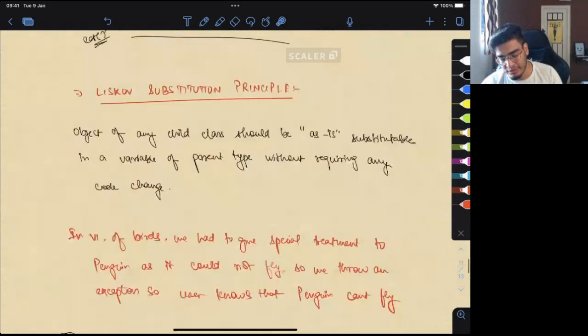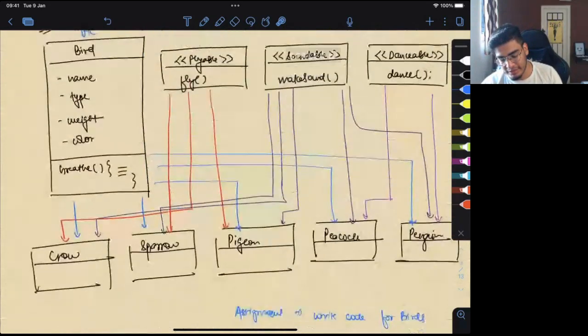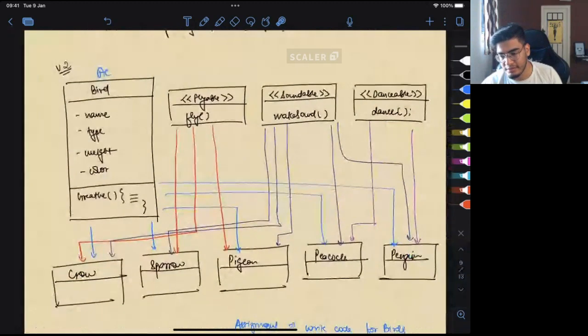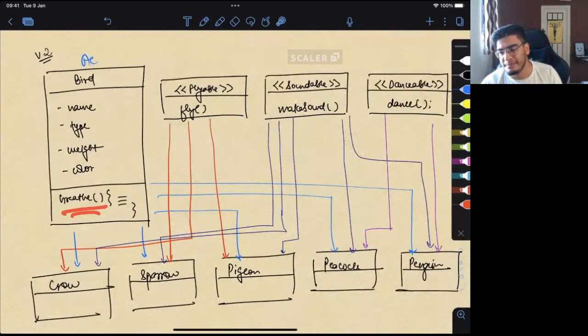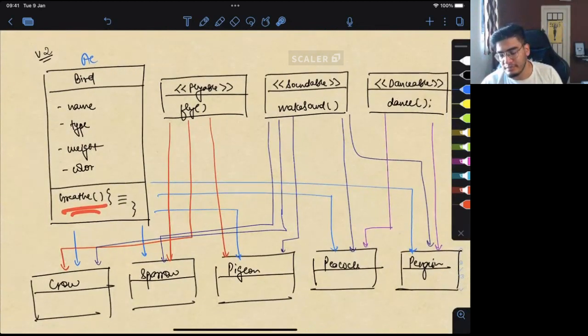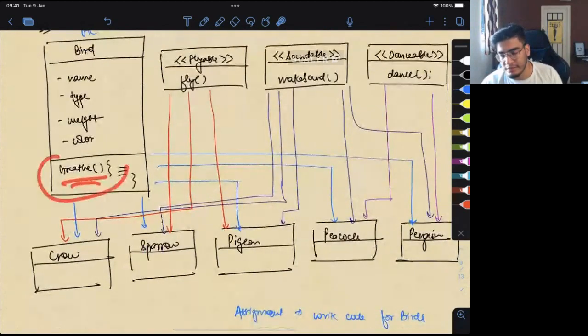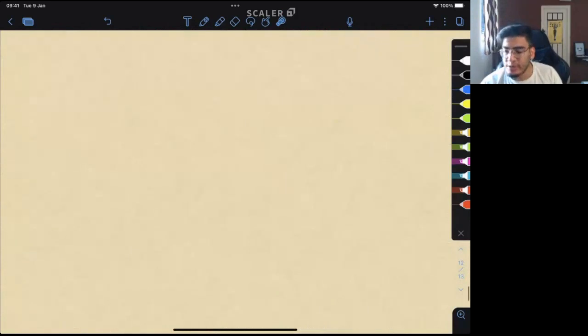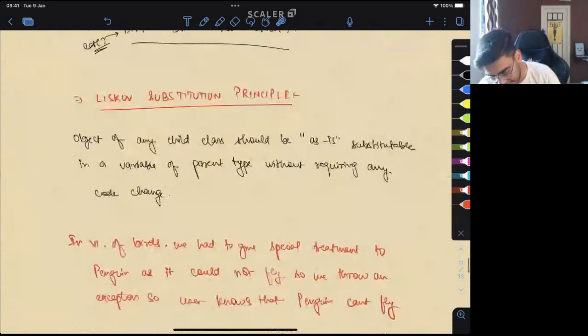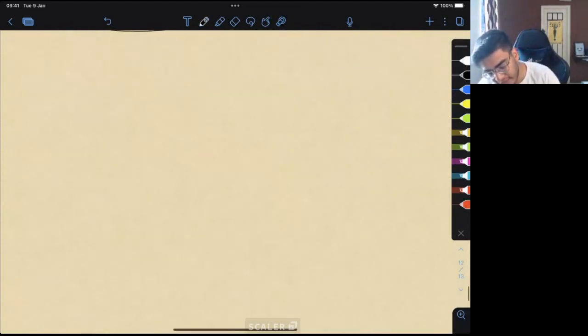In this version, is your bird having the fly method? Your bird has only breathe. Any problem if I call breathe? Correct. Okay. This was the first part of LSP, LSP part A. There's another part of LSP which is very easy to understand.